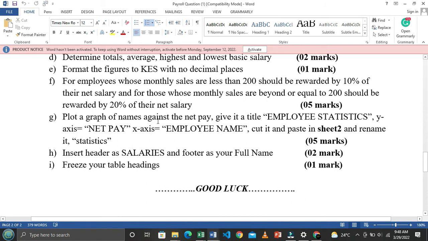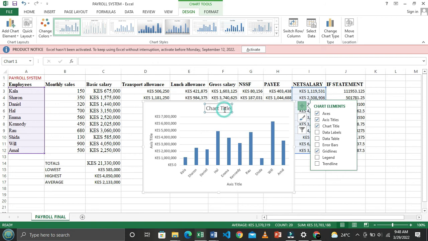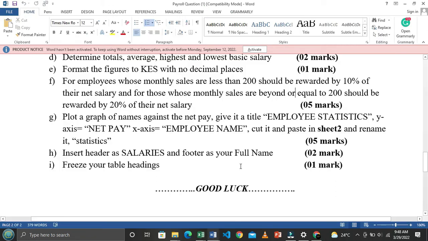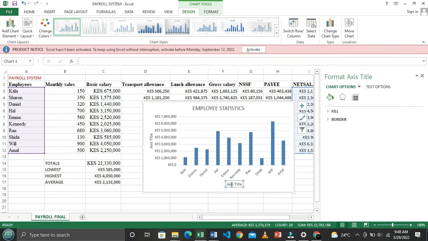Then plot a graph of names against the net pay. The title should be employee statistics. So I'm going to call this employee statistics. Then for the axis, the x-axis should be employee name.